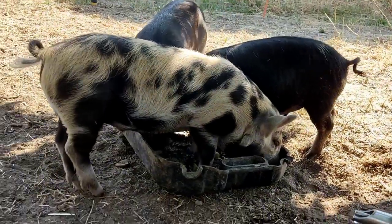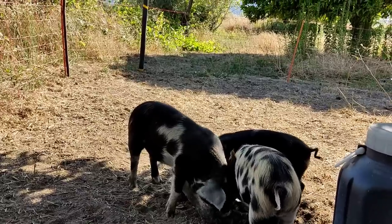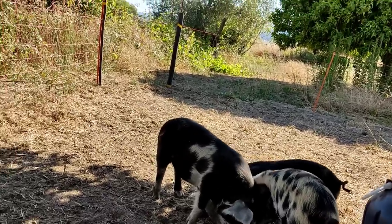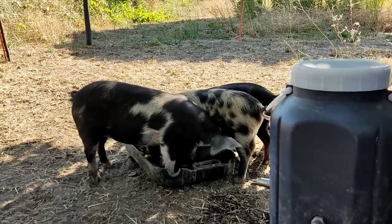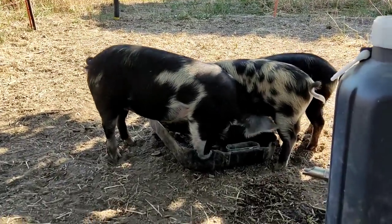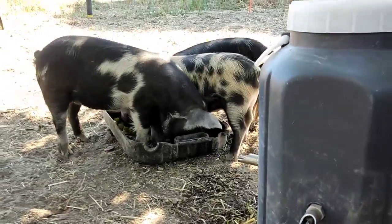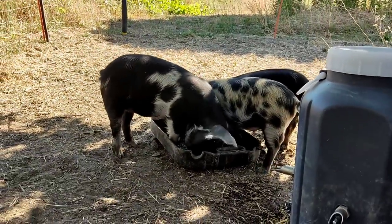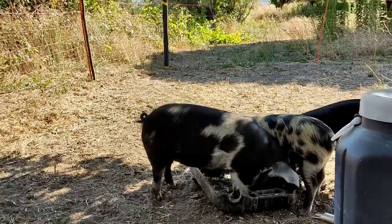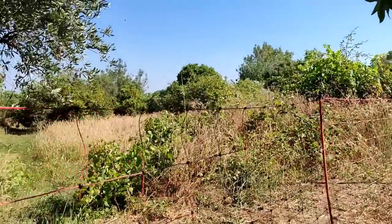they cost us, what, 2-3 euros a week to feed them. So yeah, a bag of pig food, 30 kilo bag lasts about a month for these guys, maybe a bit longer than a month, but we obviously give them treats as well. They got apples tonight, but they're going to have lots of, we're growing watermelons, and we've got four big, you can see one in the distance here, persimmon trees.